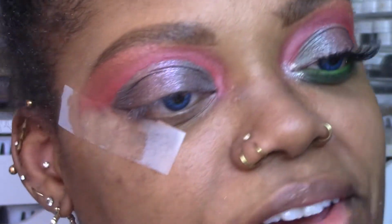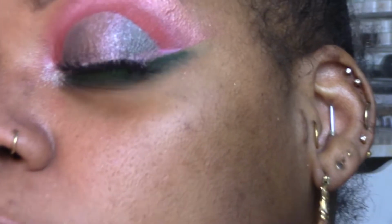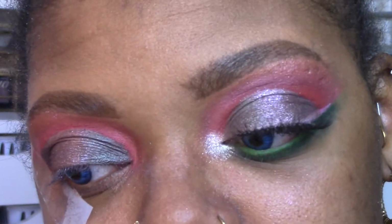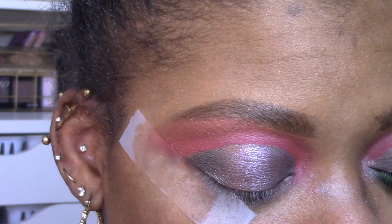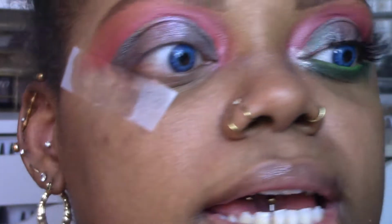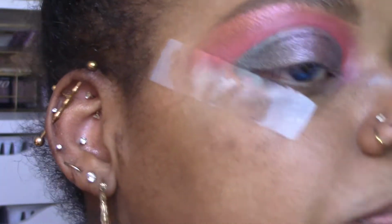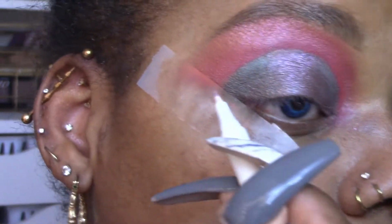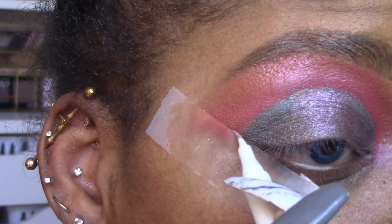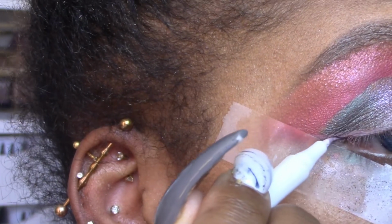Now, liner. So this is very funny. So the liner that I have, it's actually white, but it's so stained. This is a terrible, like, to stay white. This is the NYX colored felt tip liner. Works just fine, but it's going to get stained with the eyeshadow. And so I like the way it looked, but I wouldn't recommend it as a white liner. Anyway, we're going to do this wing on it though. See how it just becomes muddied with the shadows?